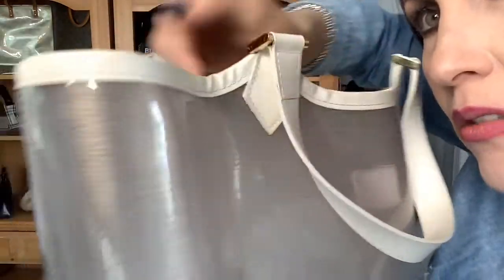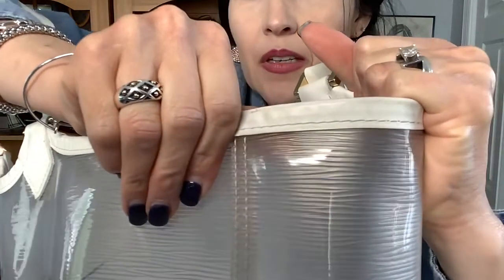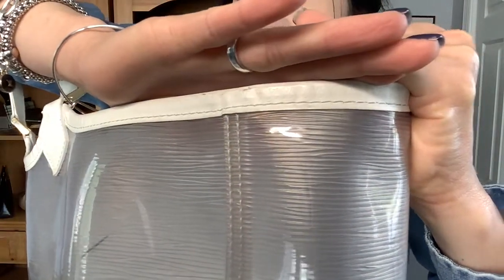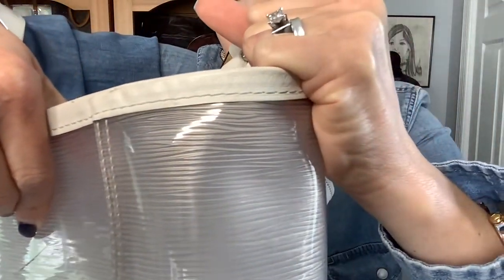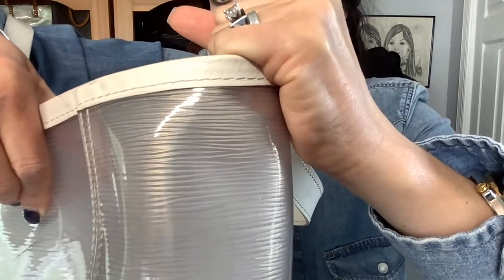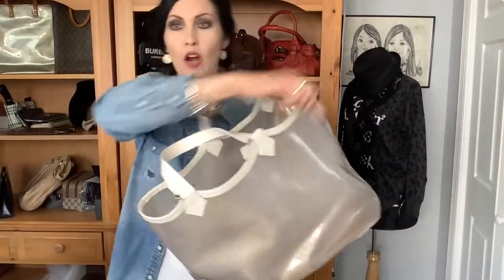Something that you would never notice in a picture unless someone told you — all around the trim on the outside and on the inside is LV embossed, like stamped. I'm gonna try to show you but it's really hard to capture white items on camera. See how you see that LV around the top? It's literally stamped side by side, super close, all the way around. That LV stamp is all the way around that leather trim around the top, on the outside and the inside. Are you kidding me right now? Never seen that, never.